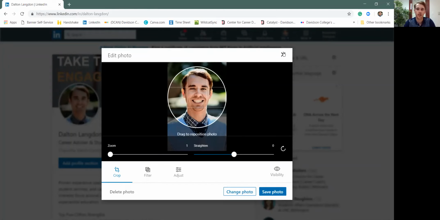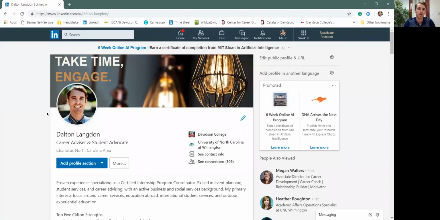Make sure that the background isn't too distracting, and that your contrast and your colors are all good, because you want to make this your first impression. You do want to have some sort of photo there. Studies show that people are less likely to connect with you or take you seriously on LinkedIn if you have no photo there.